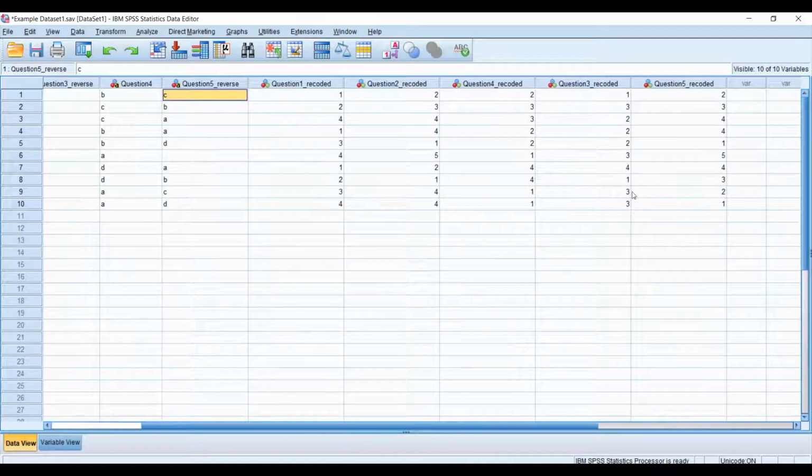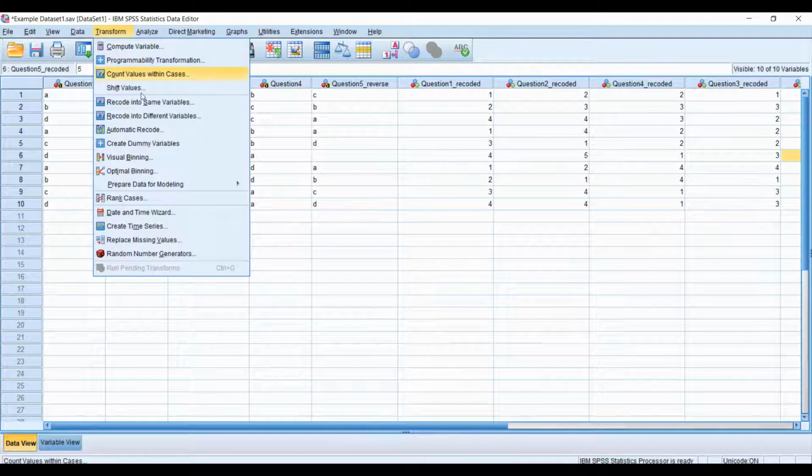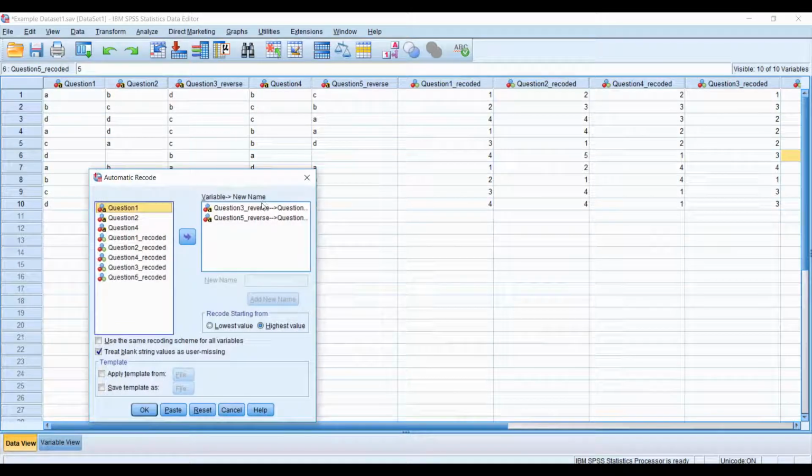Okay, so here's these missing values for these two questions. It's a 5, it looks like it would be contributing to the data set, but it actually is not. And I'll show what happens if you did not recode including this. So if I go back to Transform, Automatic Recode, we're going to get rid of 3 because it doesn't have any missing values. But for question 5, it does have a missing value. So let's just call it 555, add new. But we're going to take away this value here. And I'm going to demonstrate why. Click OK.